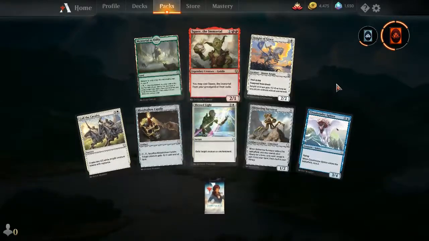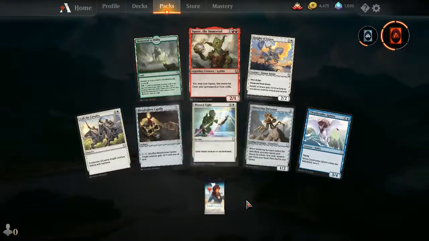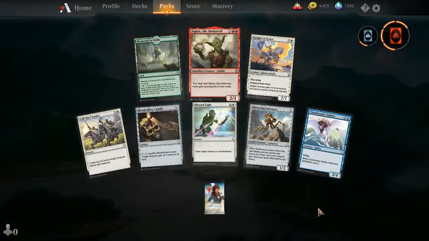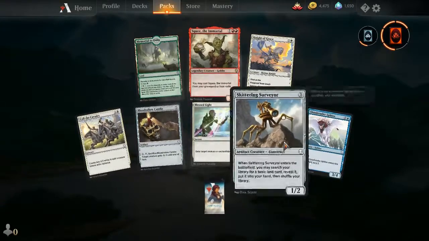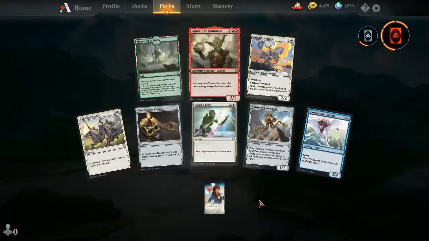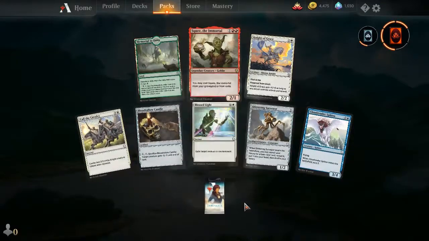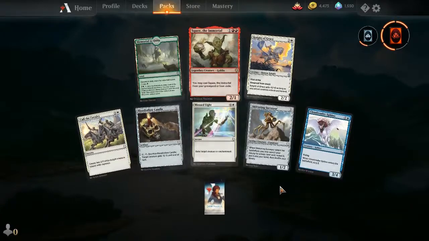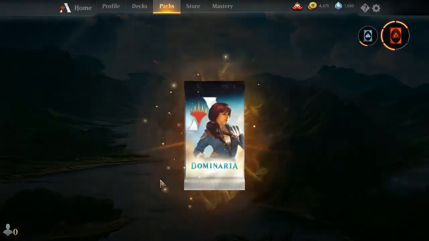But yeah, Skittering Surveyor opens up a lot of options. Cloud Reader Sphinx is just a nice evasive threat. Blessed Light is just a good removal spell. I don't know. Maybe Blessed Light, just to ensure that I have removal. And I mean, the splashing is really nice though for the Skittering Surveyor and the mana fixing and all. But I don't know. Maybe sometimes just having as much good removal as you can in limited can be a very good option. Even if you don't have mana fixing, you can leverage an aggressive deck. Maybe the Blessed Light can just get you there, I guess.